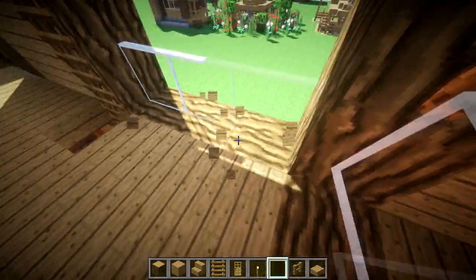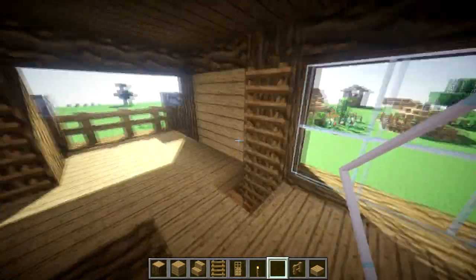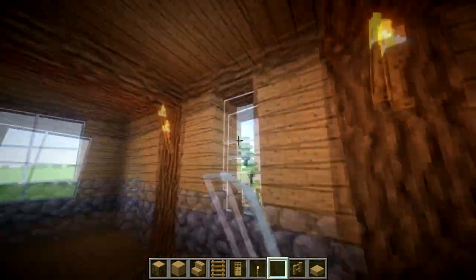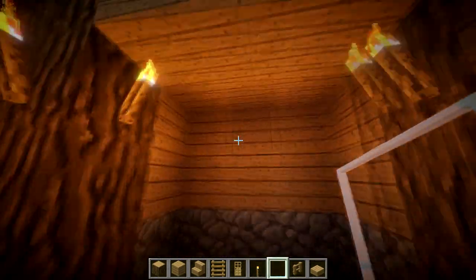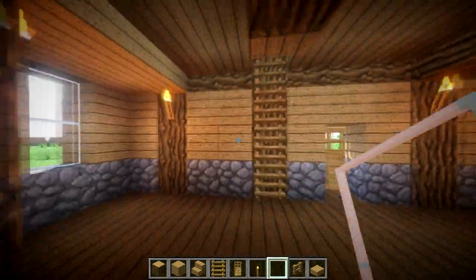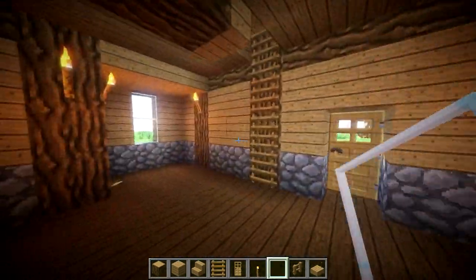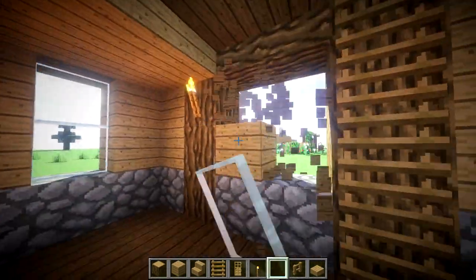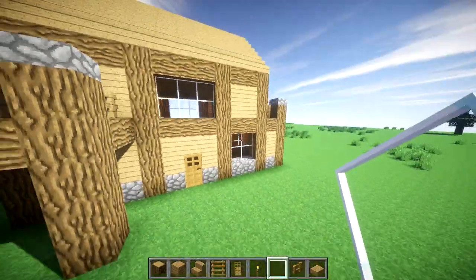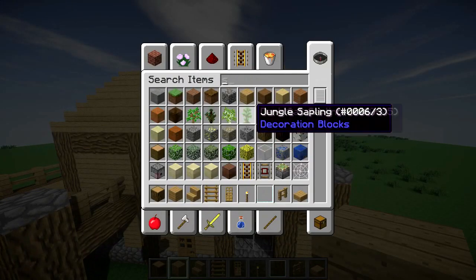Let's do another window right here. And again, for all of these windows, you have to have something covering them from the outside. So I think, I don't know. That feels like enough windows, but I like the little vertical ones. Maybe one more over here. Yeah. Well, let's see how that looks from the outside. So the windows look kind of odd right now, but trust me, they will fit into the design just perfectly.